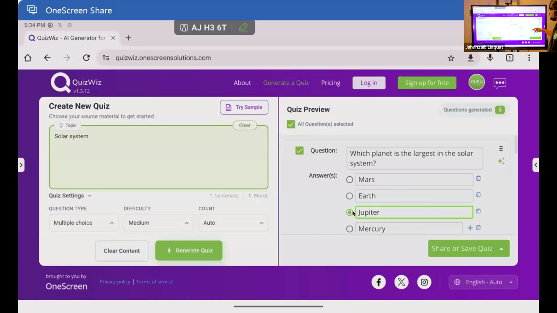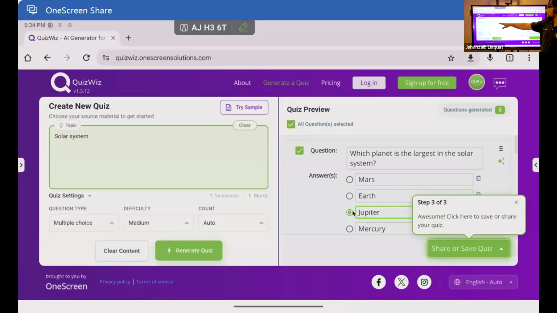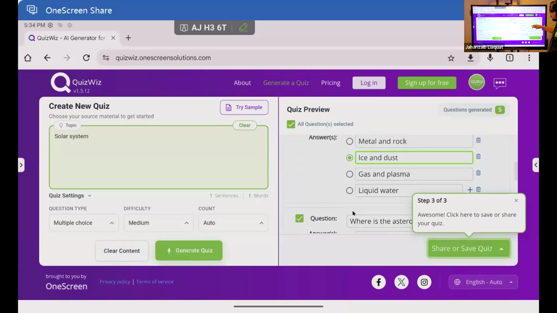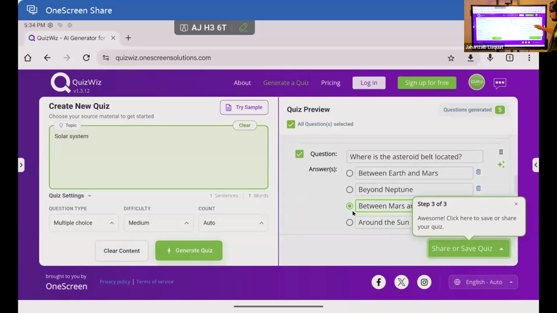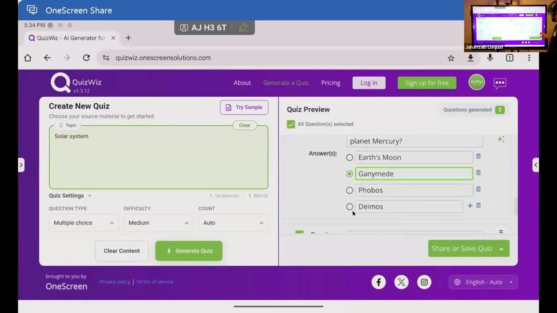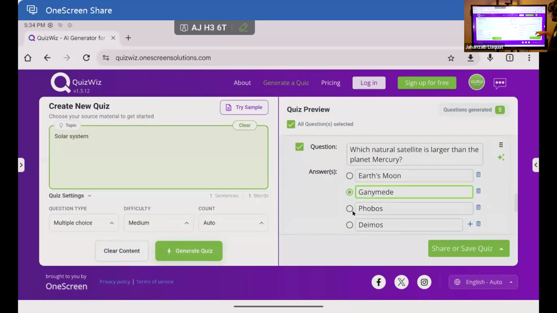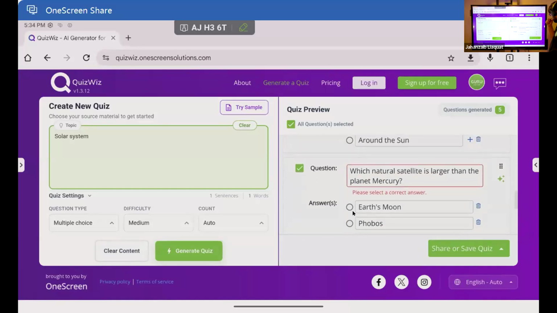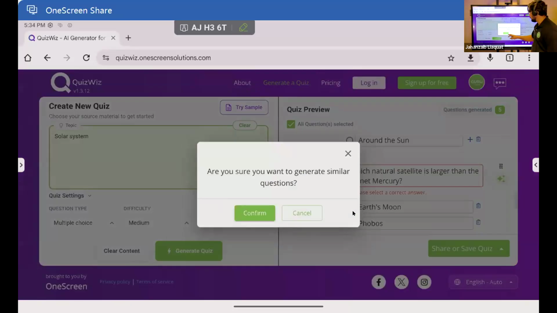Now you will see I just enter the topic name and we have a quiz generation, and you can see the question as well as the answers. If you want to change it at any point, if you want to delete any specific answer, you have an option. Otherwise, you can have the AI assistance. And if you want to rephrase or change the question, you have an option and you can make some changes as per your choice.